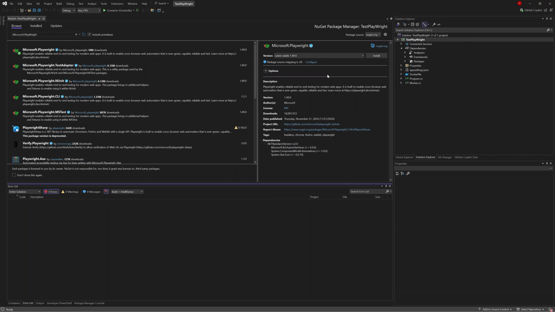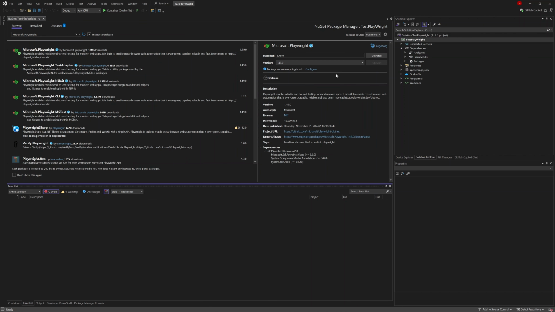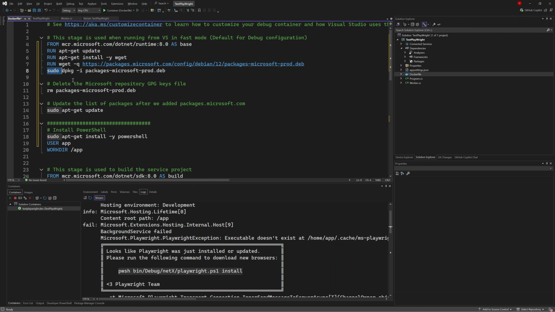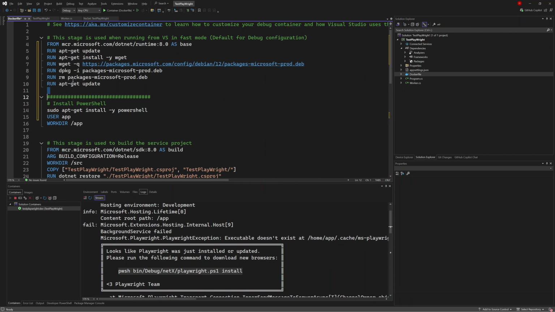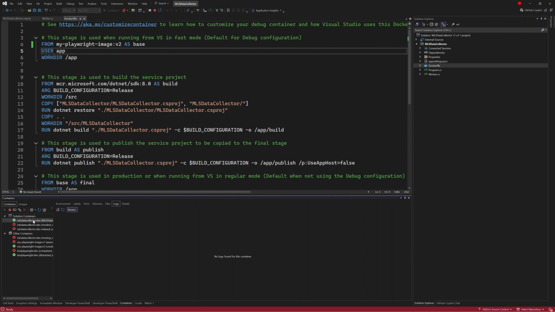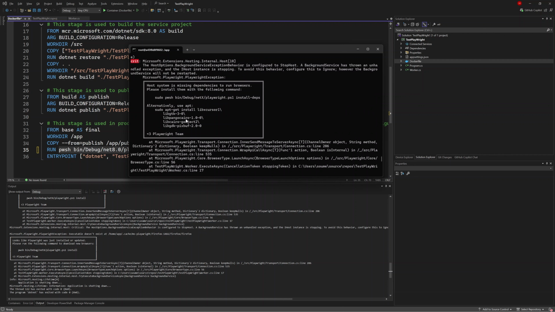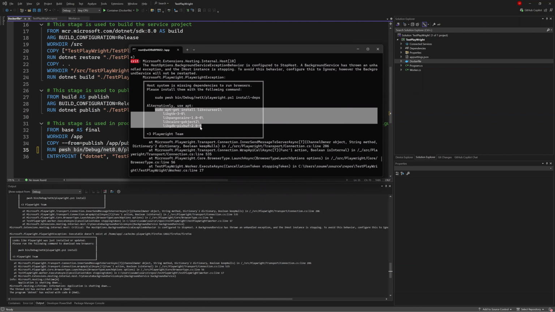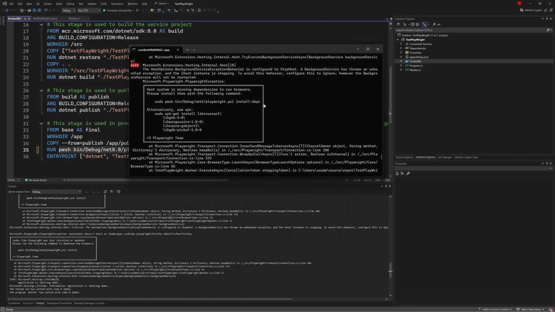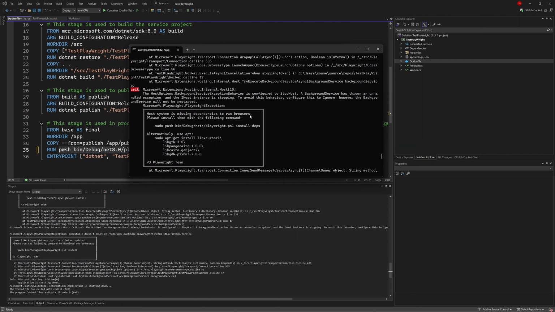We'll explore how to use Playwright's built-in capabilities to install and configure it in a container environment. But as many of you know, working with Playwright in containers can present some unique challenges, especially when it comes to debugging. I'll also cover the common problems developers face while debugging Playwright in containers, and most importantly, show you how to tackle them effectively.